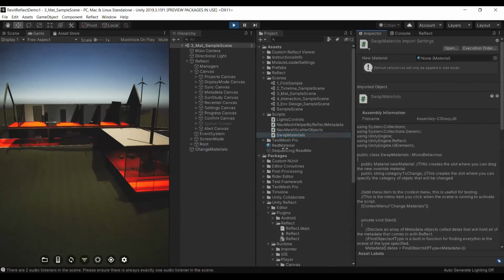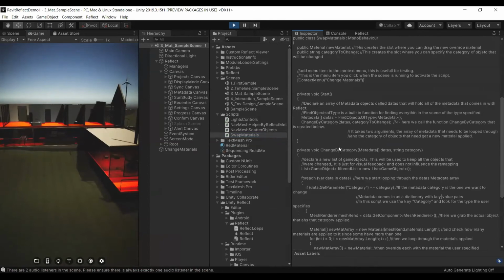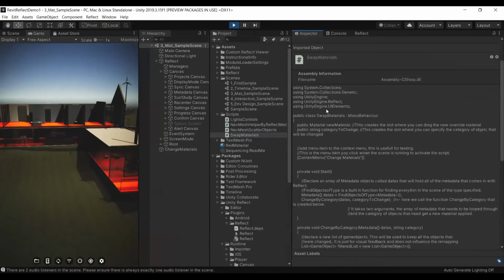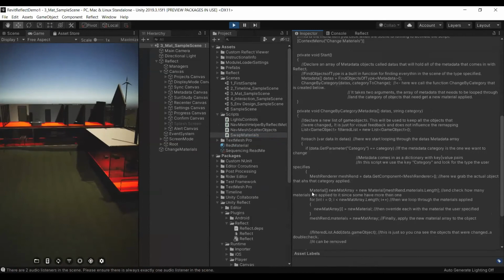And the only thing this script is saying, guys, and again, here's UnityEngine.Reflect. The reason why we're diving into this is so that you can use it in your own projects. It finds the data for each piece of data in the data list. Again, we're giving it the parameter, the category, which we set up in Revit.